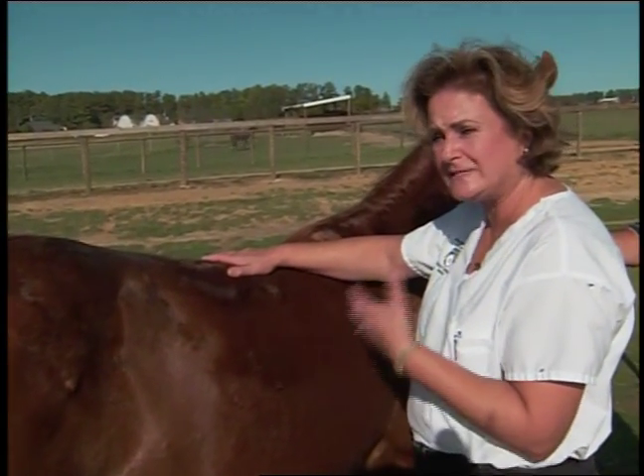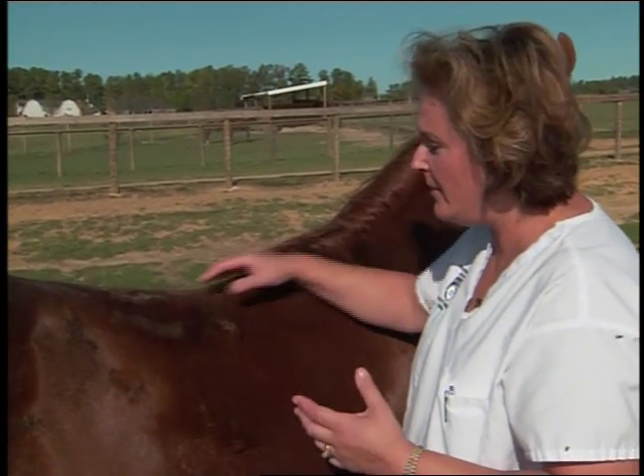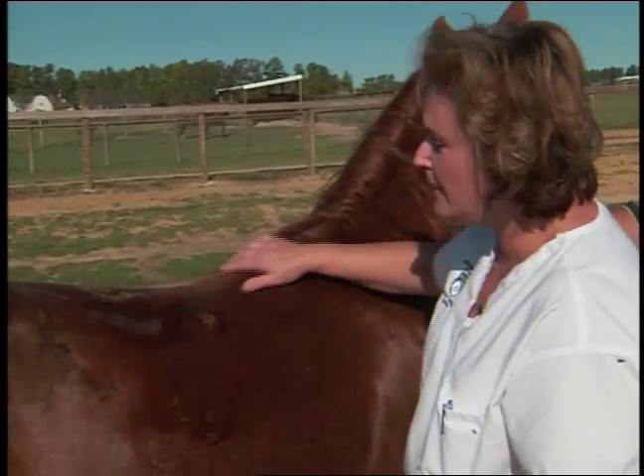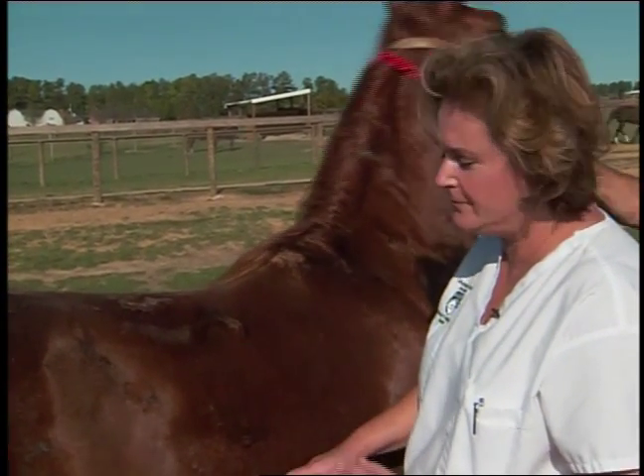Just like UV affects us — we know if we stay out in the sun a lot, we wrinkle more and have more pigmentation changes. These horses are particularly susceptible to changes from the sun, so their belly doesn't get a whole lot of sun and the top line shows more effect. If they do get traumatized underneath their belly, they'll have lesions there as well. One thing to remember is that this disease can be very subtle.